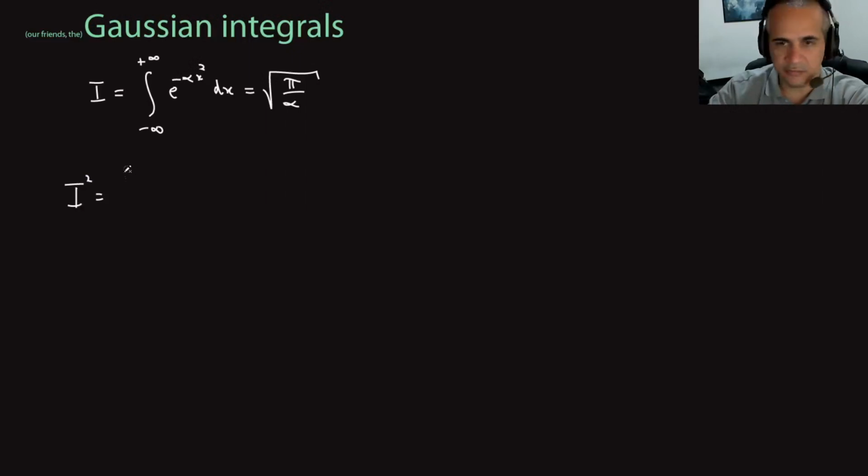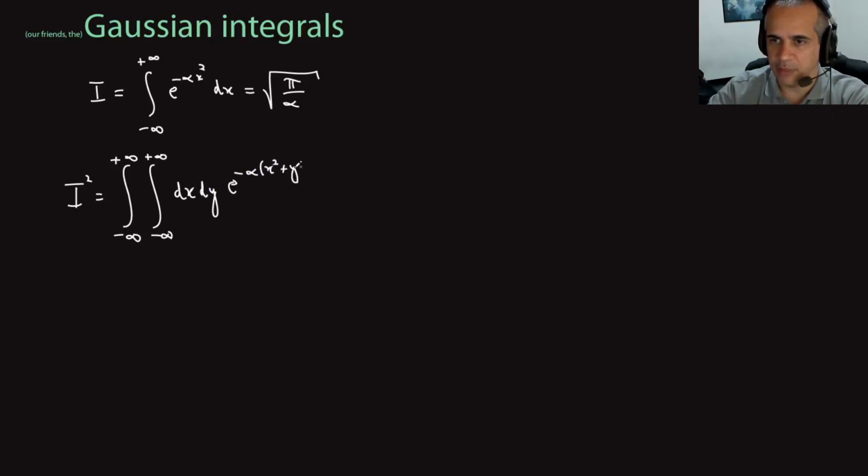In this case, the square is just twice this integral, so change variables from x to y on the second one of them, and write dx dy exponential of minus alpha times x squared plus y squared. This is the square of the left side. On the right side, I just get pi over alpha. This is pretty straightforward. I could also use two different alphas here, one for x and another one for y, and then I would have square root of pi over alpha 1 times square root of pi over alpha 2. Right? In fact, now let me do this n times.